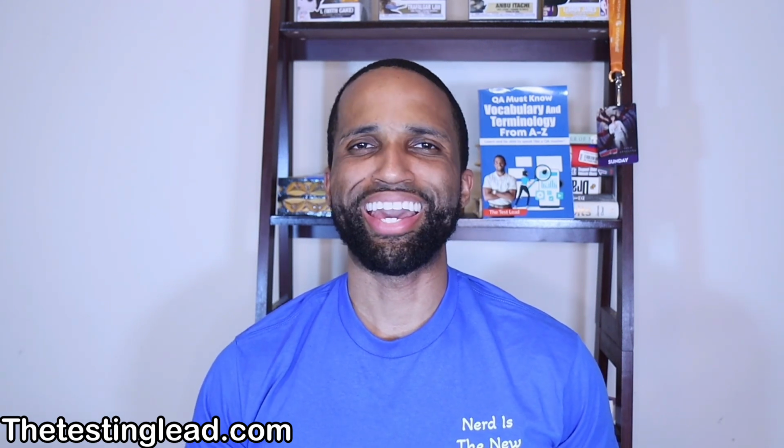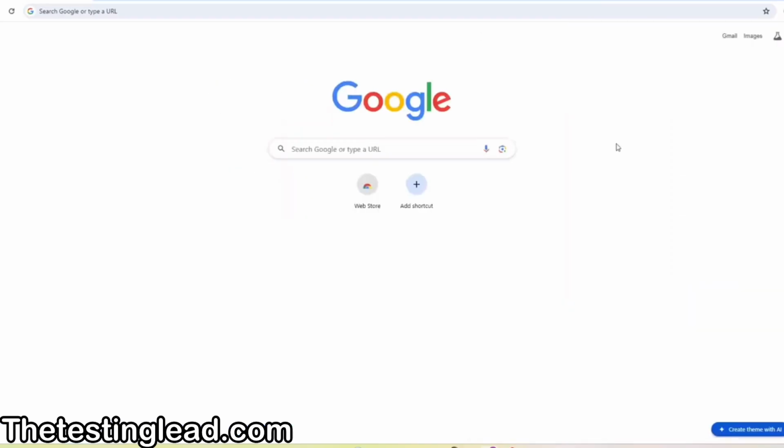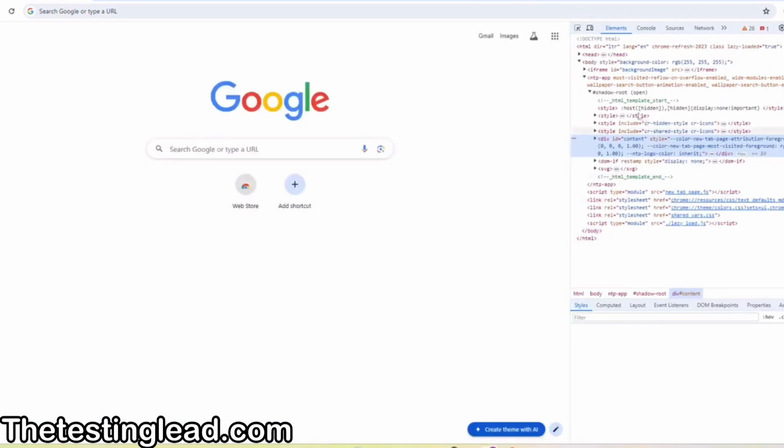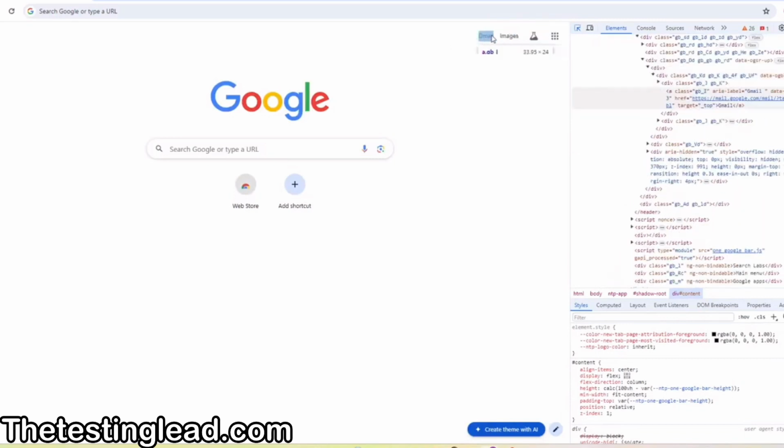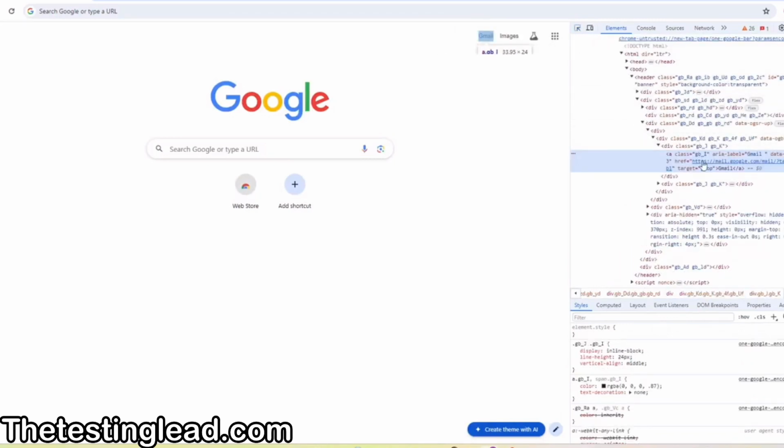In addition to forming the XPath by yourself, you can also get help from your browser. Right-click on the element you want to inspect on a web page and select Inspect from the context menu. This will open the Chrome Developer Tools and highlight the corresponding HTML element. Once the element is highlighted in the Elements tab of Developer Tools, right-click on it again.